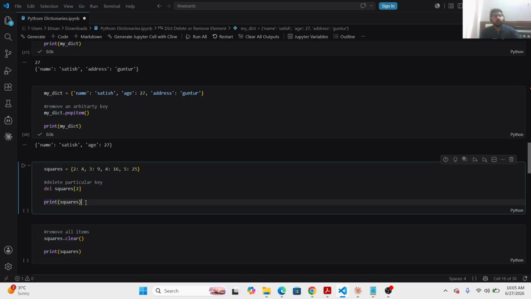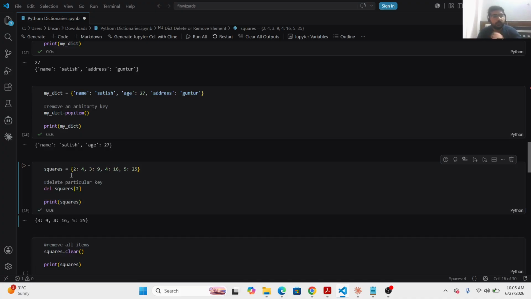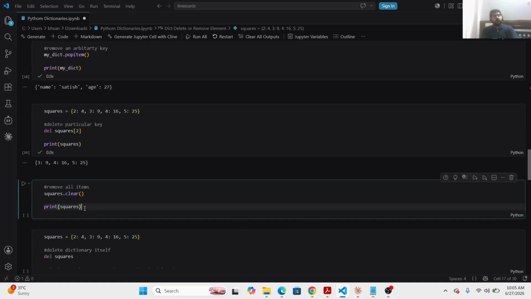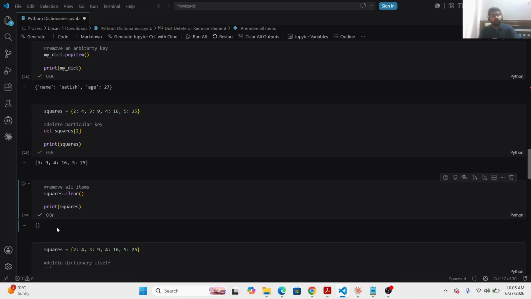If I run this code, it will delete the key 2 and just return the remaining keys with their values, which is 3, 4, and 5. And if I want to clear all the items from a dictionary, I can use the clear function and it would return an empty dictionary.